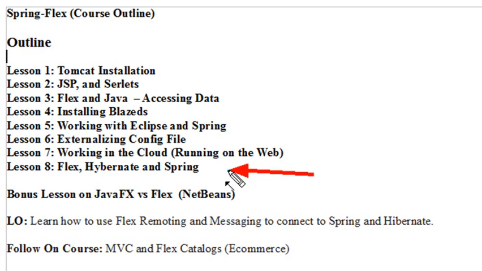And then we're also finally going to look at Hibernate, which allows you to automatically connect to those databases that you're interested in. So all that hand coding that we did back in PHP, you're going to find that you can do very rapidly and almost automatically in Hibernate. So very interesting stuff. I am going to also throw in a bonus lesson on JavaFX.